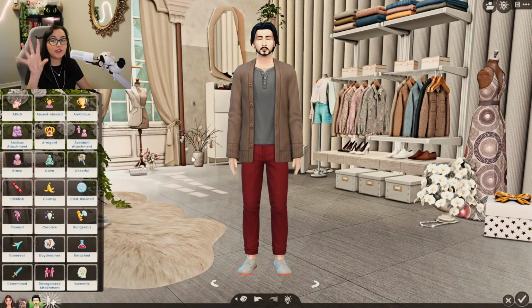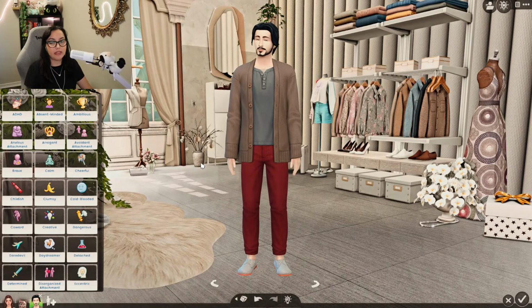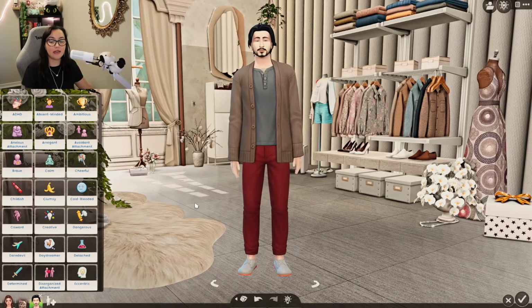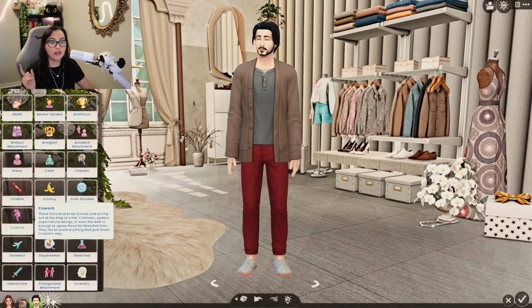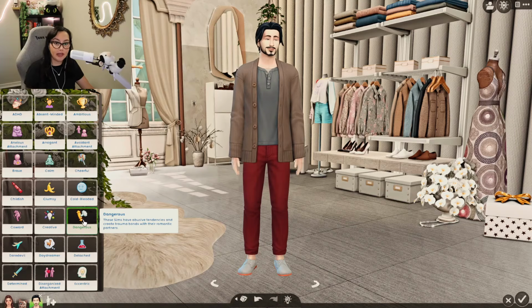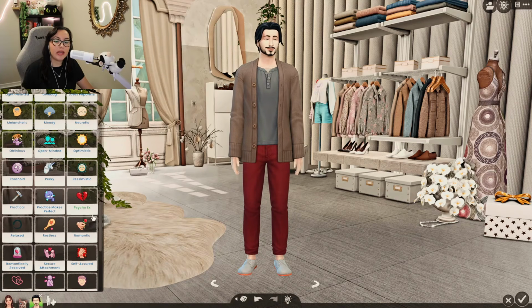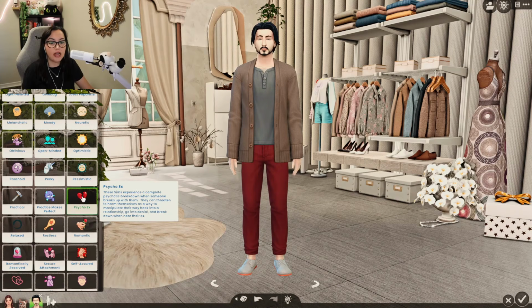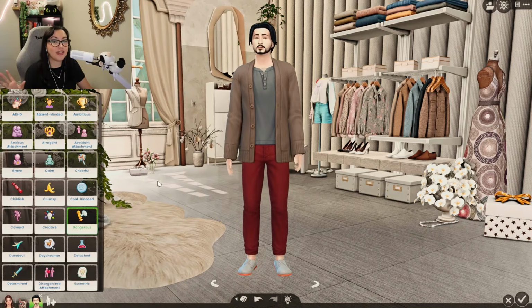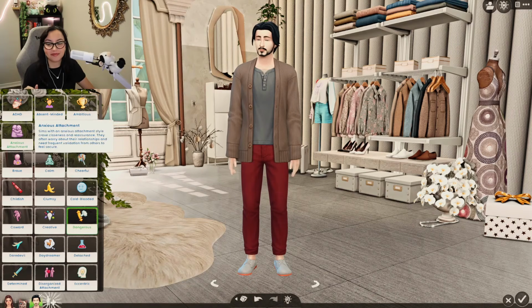Okay, so starting off, the way to make these mods work is that a lot of them do have traits that you need to activate. So our first mod is going to be the trauma bonding mod. And for that one, you need to activate the dangerous trait for your sim. Another mod we're going to be talking about today is the Psycho X mod. So I'm going to add this trait to him as well. Stay clear of this guy. Honestly, steer clear of him. Oh, brother, this guy stinks!